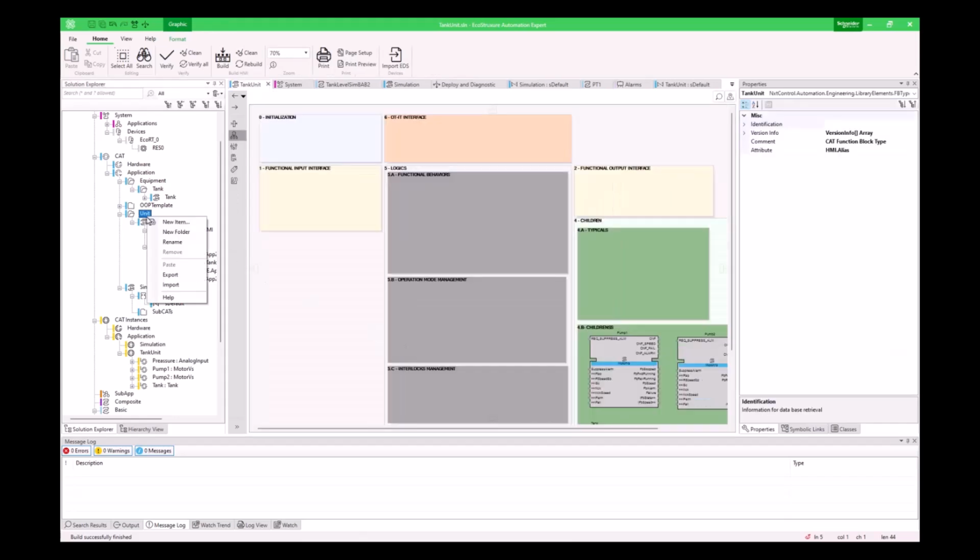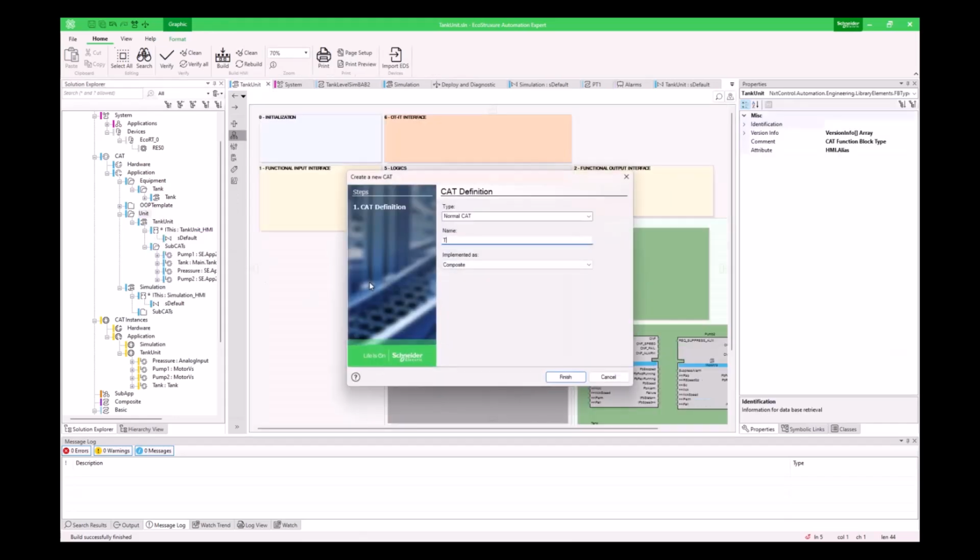Next, I'll set up interlock conditions for the pumps. I'll create a new CAD called tank unit lock.